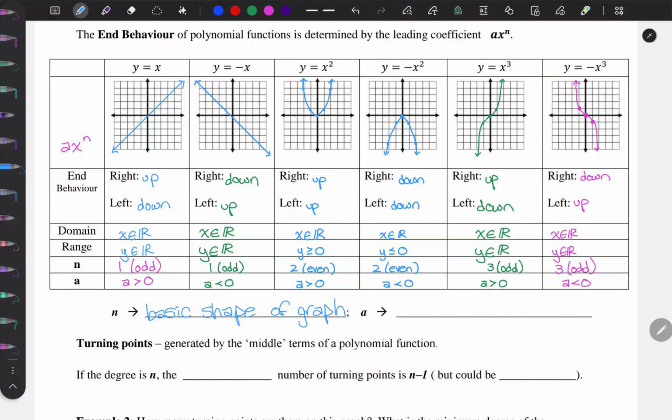So for example, when we have our original linear graph, the end behavior goes up to the right and down to the left. As soon as we have a negative in front of the x, so essentially we're multiplying the function by -1, it does the opposite. It goes down to the right, up to the left. Notice how it's affecting the y values. This is essentially a vertical reflection. That's what the negative sign in front does, remember? So because of that, a will determine our end behavior.